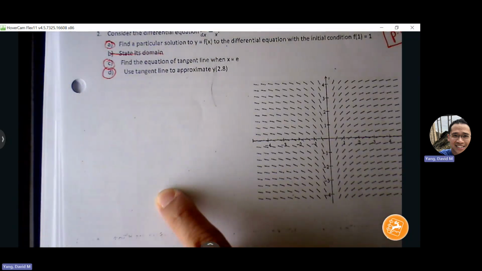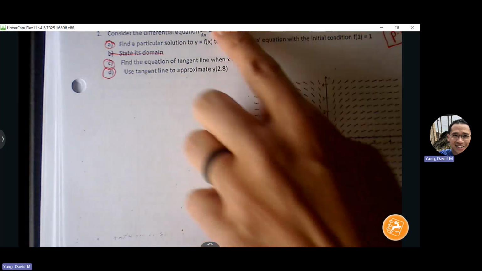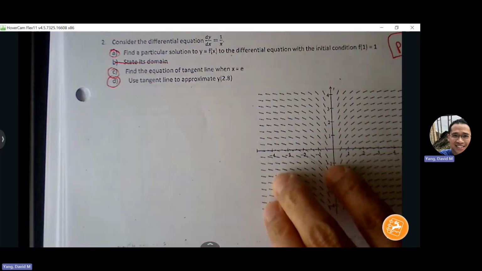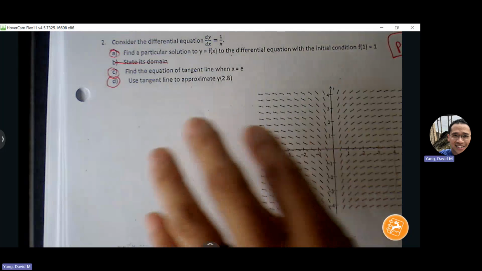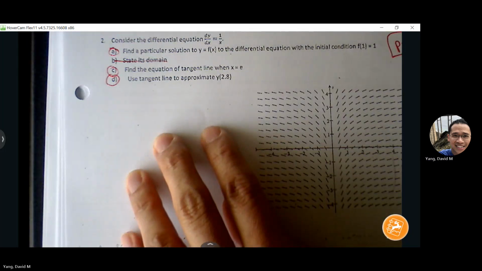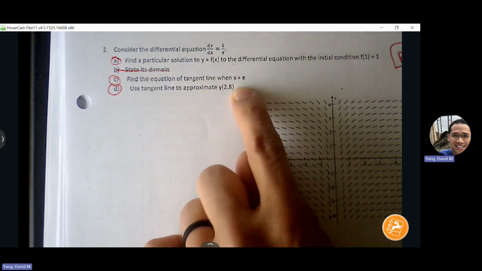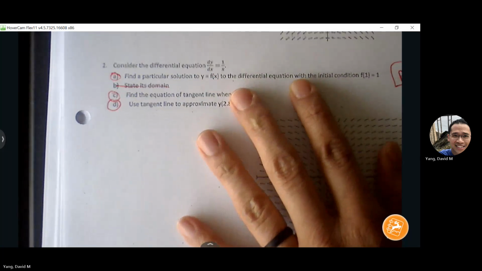Okay, how do you guys feel about that process? Do we want to do another one of these problems, or do you feel okay with those steps? Because they will line up like this, where it's going to be a differential equation, tangent line, and then linear approximation. No trig with the equation of tangent line. You may have trig with solving the differential equation, but the equation of tangent line won't have any trig in it. It'll just be something like that.